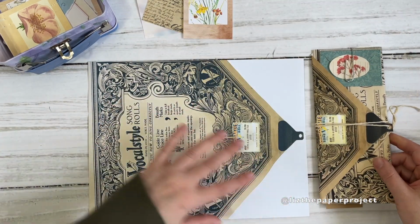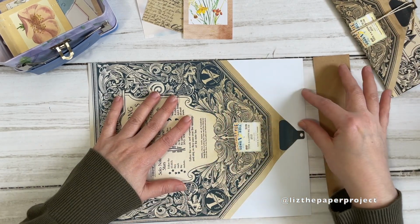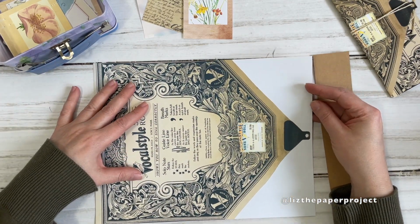But you can see just the differences in color. Again, you don't have to make it that beautiful printed color, or sorry, that sharp image. It can just be like this. This is just as nice. And this is printed on the normal setting on my printer.